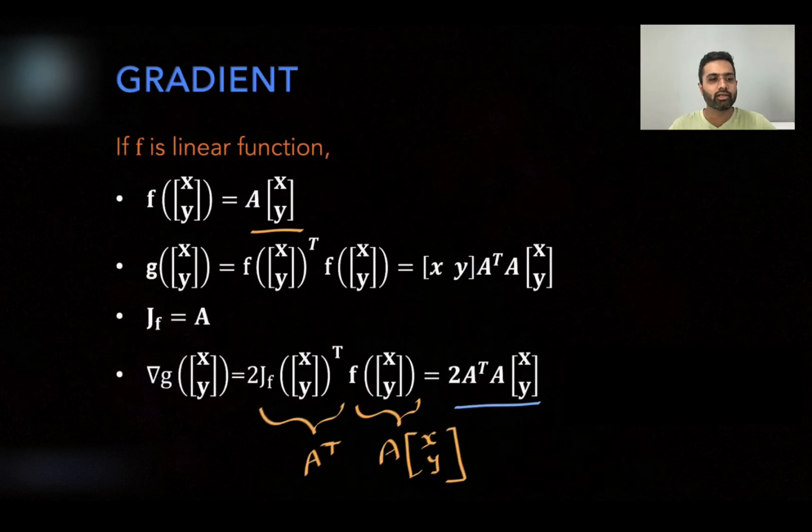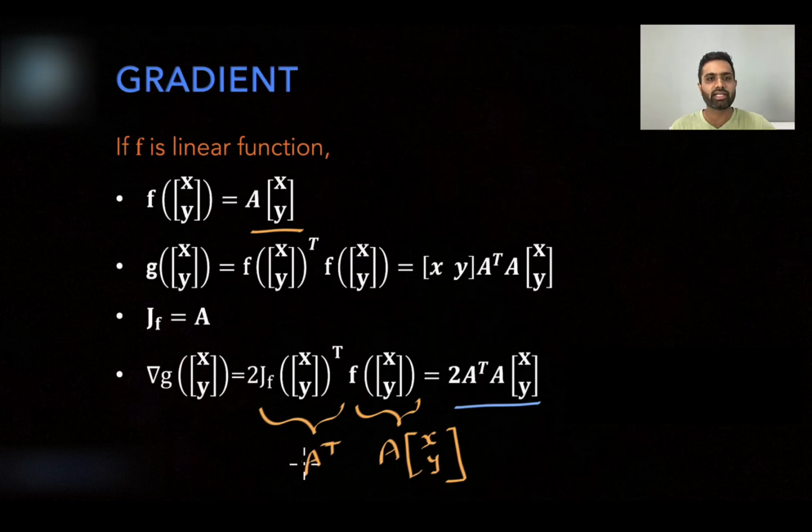Also, how to obtain the gradient of quadratic functions. Let's say I have two variables x and y, and I obtain certain linear functions using a certain matrix A of these variables x and y, and then I just square these linear functions that I have obtained using the function g. So how to obtain the gradient of g? It is 2 times A transpose A multiplied by the column vector xy.